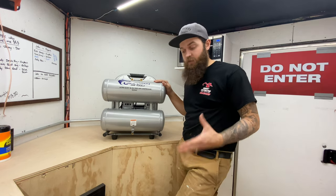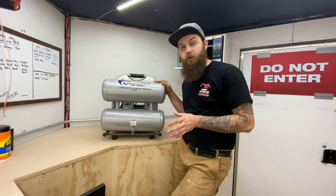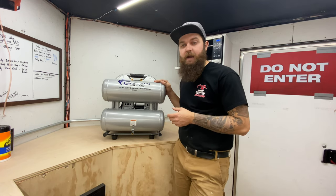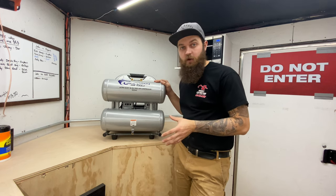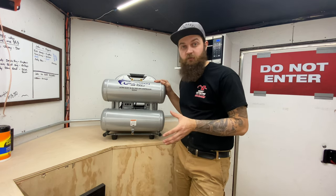So the reason for the upgrade, I've been running the Rol-Air bowl compressor for the last probably 3 or 4 years now. And I think I might have got a lemon right out of the box. I've thrown some parts at it. I've tried different oil. And in the wintertime, it is just a bear to get going. So I decided maybe it's time for an upgrade.